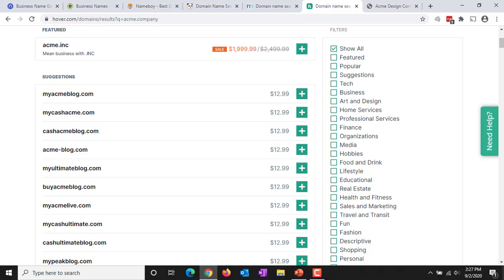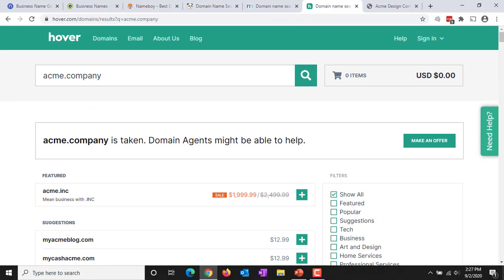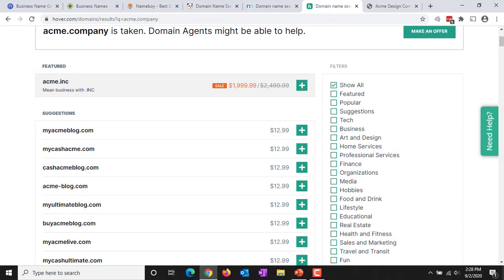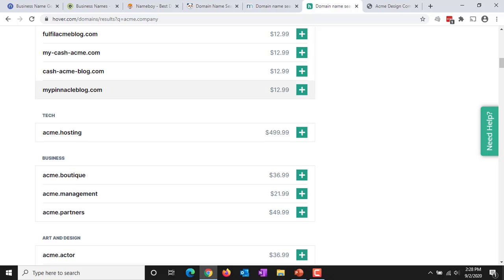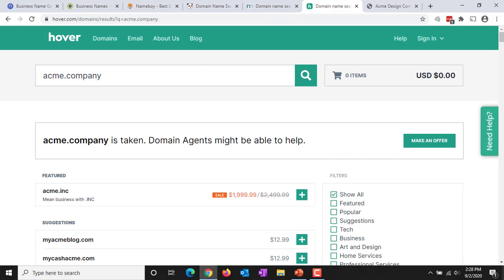But usually it seems like the best thing to do is to try to come up with a different alternative that'll actually fit there. And I'll admit, it's just a process of typing in different ideas until you find something that comes back. Best of luck on trying to find your domain name and finding one that's available.